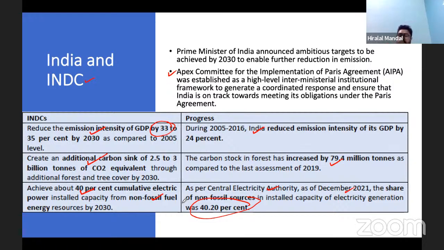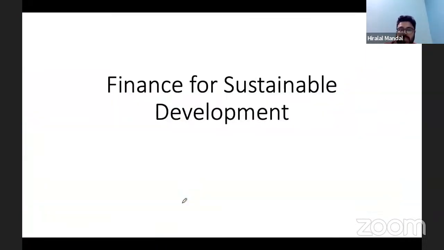All right, so that's the progress that you can see. India has already achieved its target in advance. So that is how you can see the commitment of India towards climate change, and the commitment that India has made to work enough to fight climate change in the country. That's the commitment shown by this data.